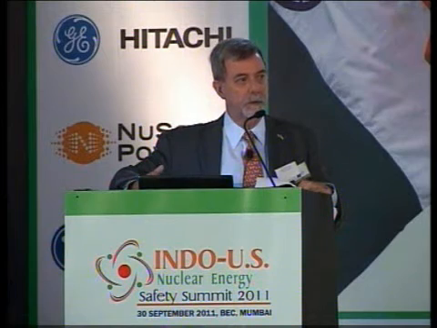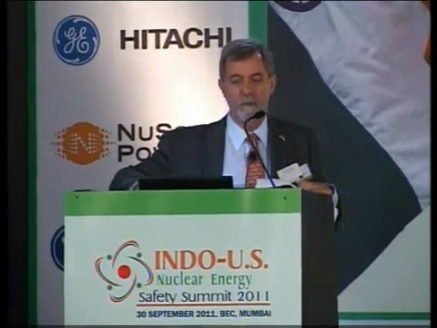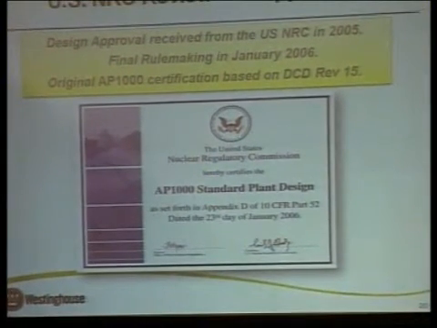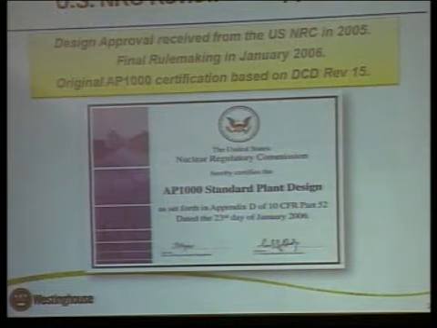Let me turn to licensing for a minute. We are involved with many licensing activities and agencies around the world. Obviously the United States, the United Kingdom, here in India, throughout Europe, and of course China, where we're building reactors. So we have significant licensing interaction experience throughout the world. AP1000 was first certified in 2006. And the DCD, you might hear that referred to often as the design control document, sets the design basis for the reactor design. And revision 15 was the initial certification of AP1000 in January of 2006.